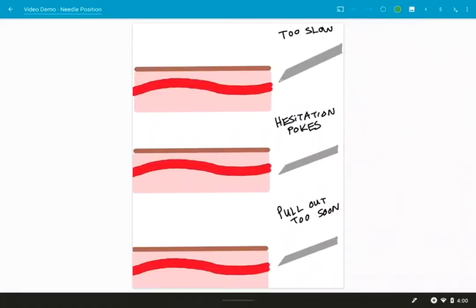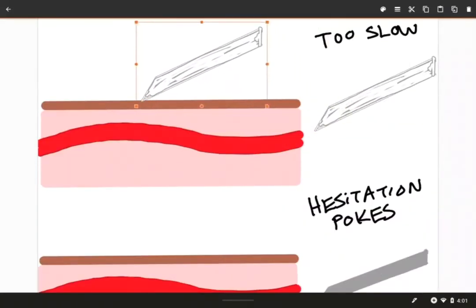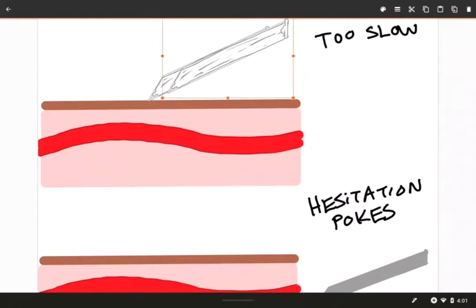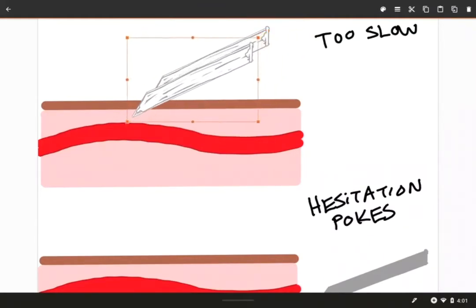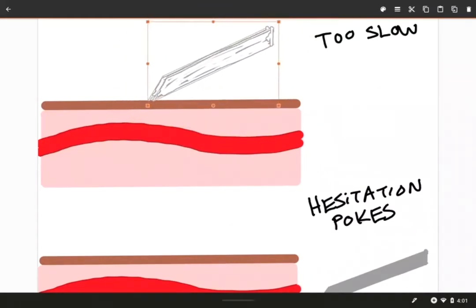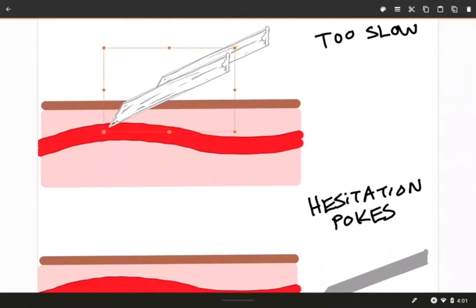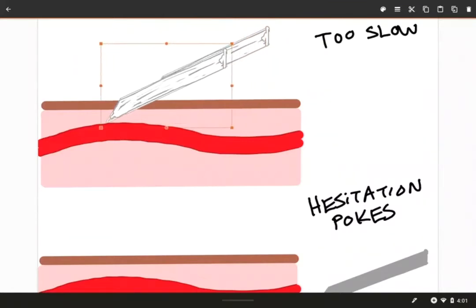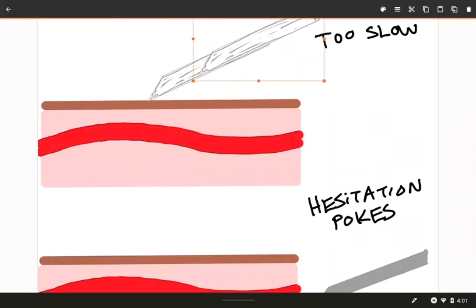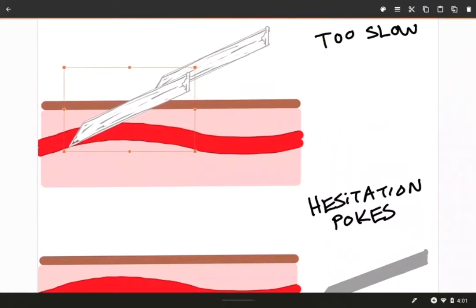Okay. We can talk about how fast to put the needle into the arm. If we insert the needle too slowly, that is going to increase the amount of time that your patient is in pain. So you're spending more time in this tissue area. If I go at this rate, that's too slow. I want to be like a nice quick motion like that.